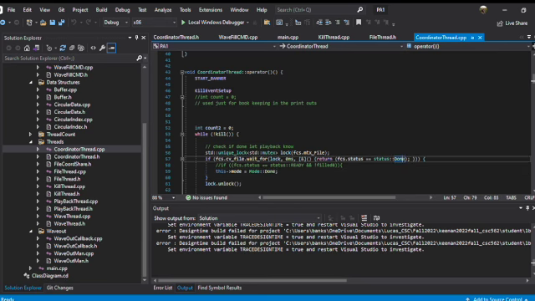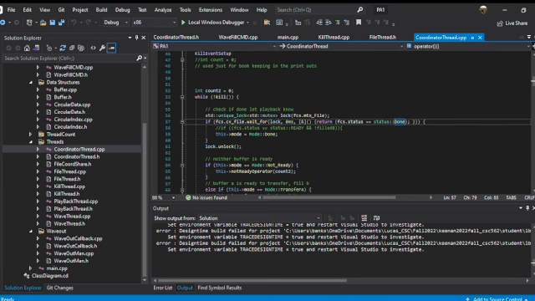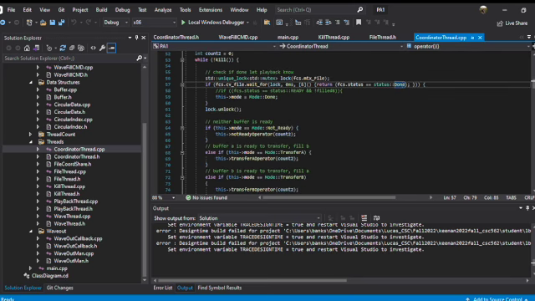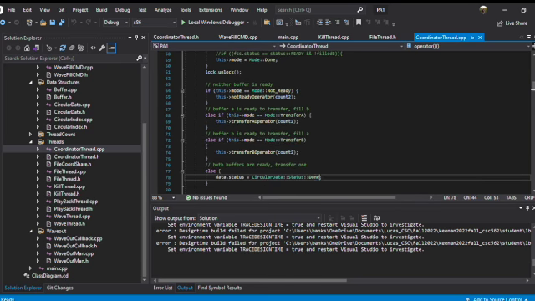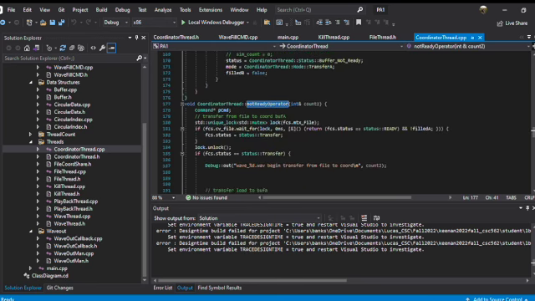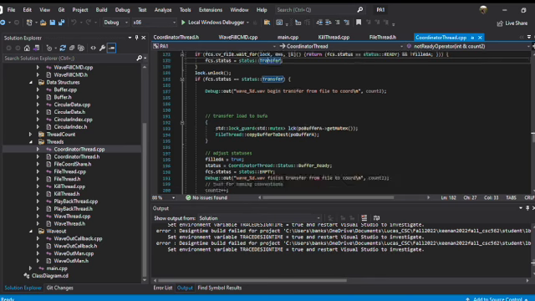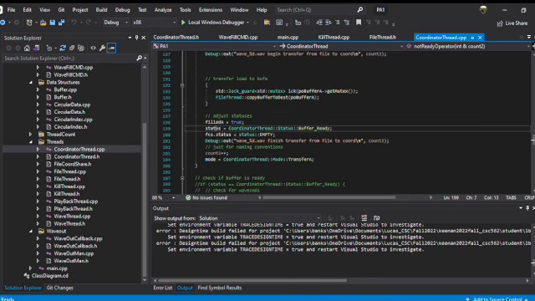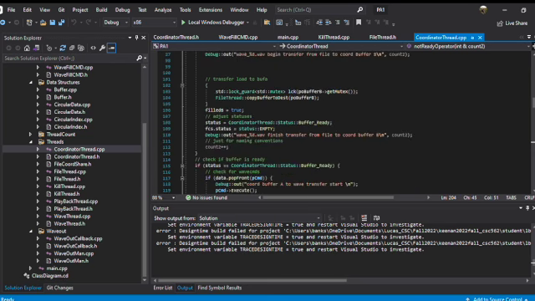So it's also going to check if file tells it that it's done, which just means that it's hit the 23rd and final file. So it starts out in not ready mode. When it goes through the loop, it checks which mode it is and acts accordingly. So right now we're not ready. It's going to check if the buffer is ready. If it is, it transfers the buffer into coordinator's buffer A, and changes to transfer A mode.